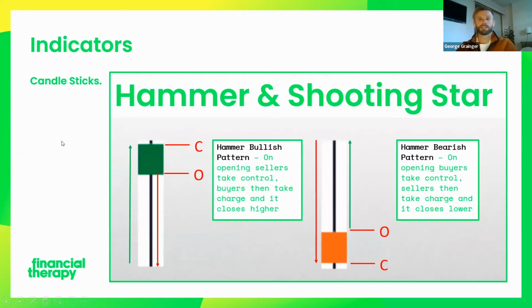But then I always like looking for these. These are really helpful. If you get a hammer, like price opened here, went all the way down, then buyers just came all the way in, pushed it past the open, up past the close, and that's really, really, really strong. I love seeing big candles like that. Like most often you could just buy on the open of the next day and it will go up. And then same with the hammer. Opened here, buyers came in, and then sellers pushed it all the way back down. It's a really strong candle, and I love finding those.